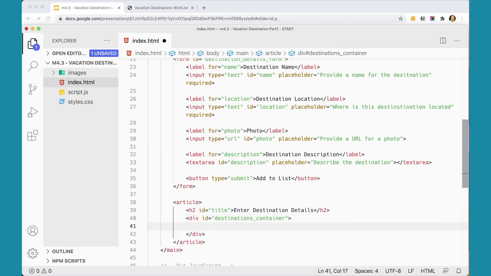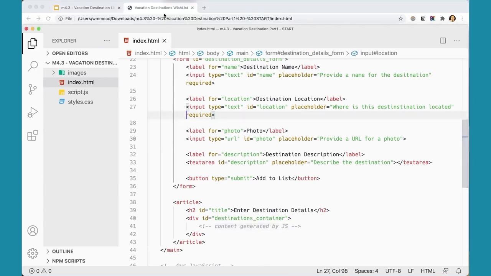And this div is really going to have in it the content generated by JS. So the content that JavaScript is going to actually generate is going to go inside this container. And I believe that pretty much finishes the HTML that we need for now.